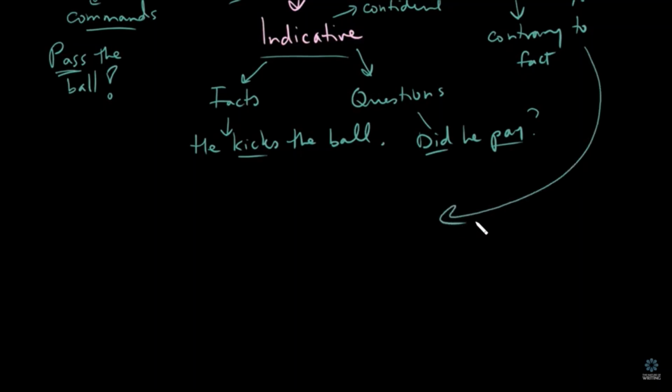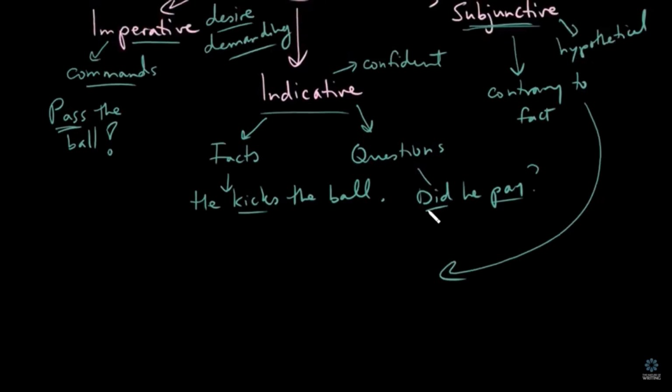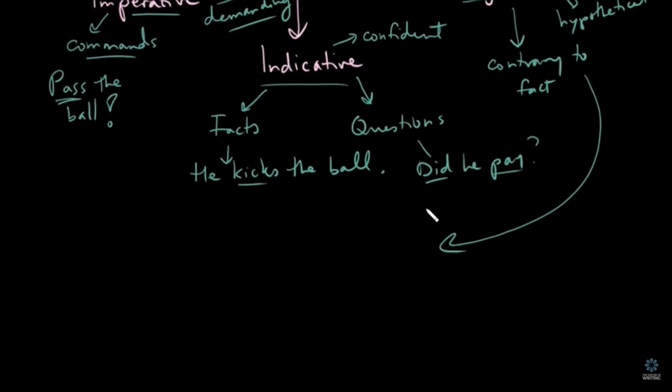Let's zoom in a little bit more and give you a little example. And I really should treat the subjunctive separately in a different video, because it's quite tricky. So as I mentioned, oh, did I mention this? No, I didn't mention this. Okay. The subjunctive is often replaced by modal auxiliaries. So it is replaced in English often by modals.